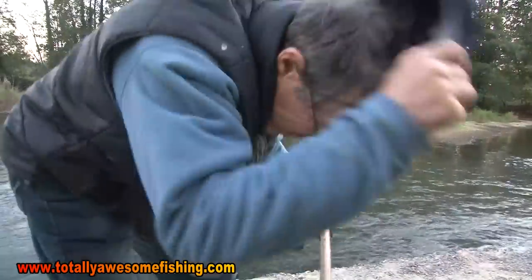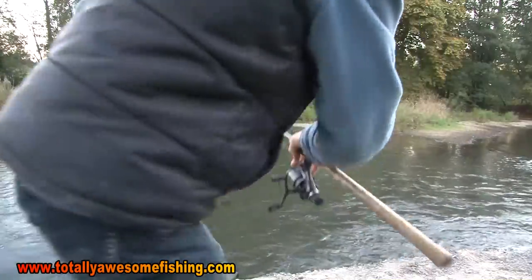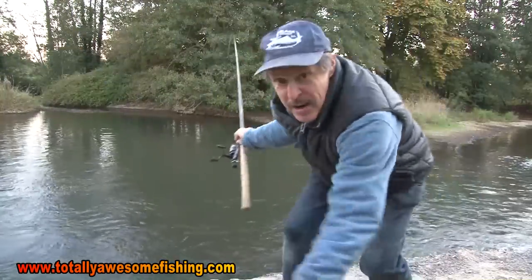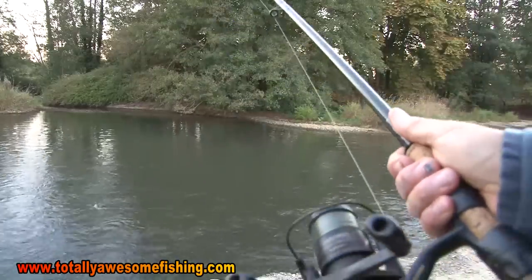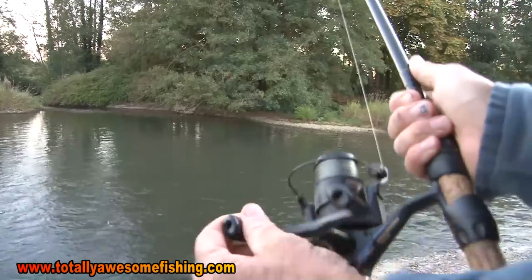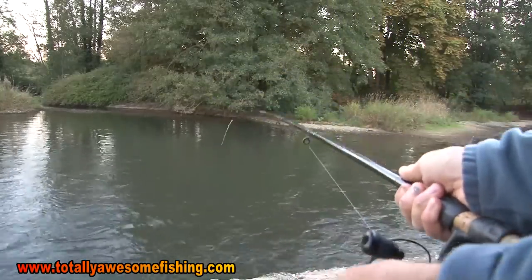Guys, I'm on again. You're going to believe this. I've got another really big perch on. The phone's going off. I cannot believe this fish. My last minnow dropped right down the side of the wall, and he's peeling the line out. I've got to be careful. This is a really good perch. Really good. It's not as big as the last one, but it's a big perch. Oh man, this fishing is unreal.